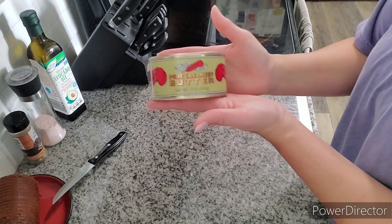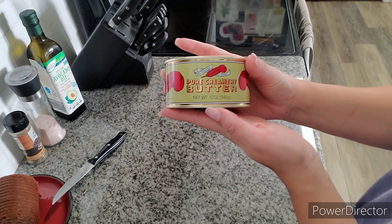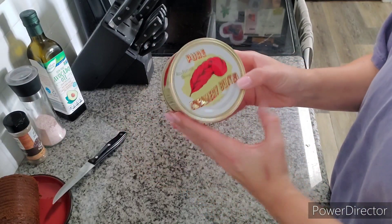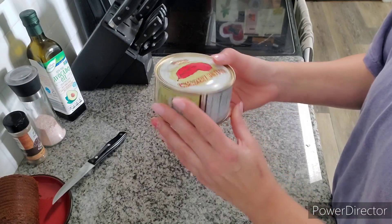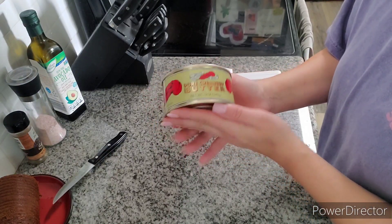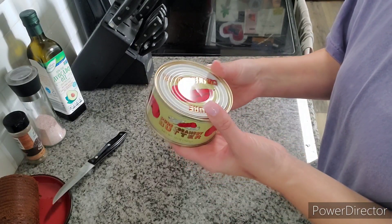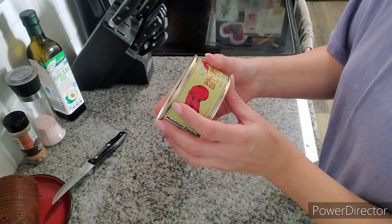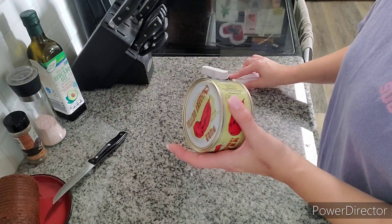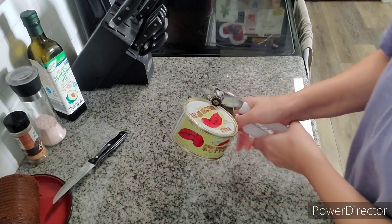I was going to use my regular butter, but why not bust into the other thing that comes in a can that you never knew came in a can. This is the Red Feather Pure Creamery Butter — and it's not a ghee, it's an actual butter product in a can. This comes from New Zealand. I'm very interested to try this. I got it on Amazon and it was on sale — it's pretty pricey normally, but this is a big can of butter. If you don't know how to can and make ghee, this is a good option. You don't want to be without fats and oils for cooking, especially in a grid-down situation.